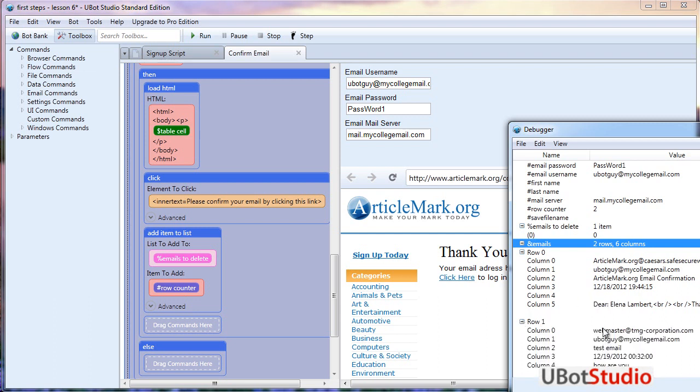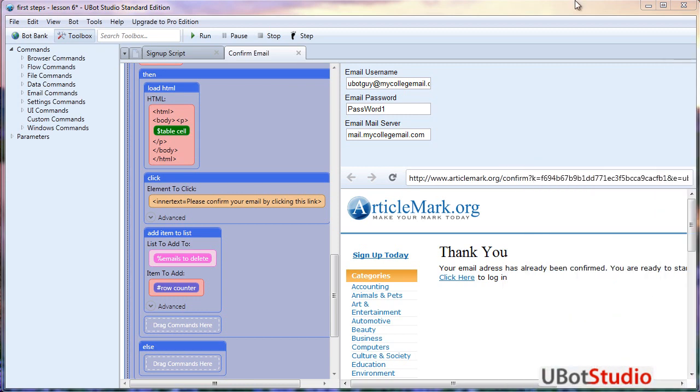And you can see here, it didn't pick up anything in the actual column 2, which is a test email. It's a different title, so it couldn't find anything in the email to delete. Like I said, there's a little more work to this way to do it, but it's a really easy way to actually confirm your emails. And you'll have to set this up for every site that you're going to use to sign up with.